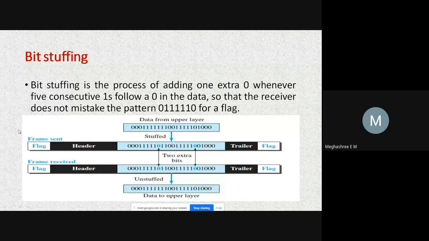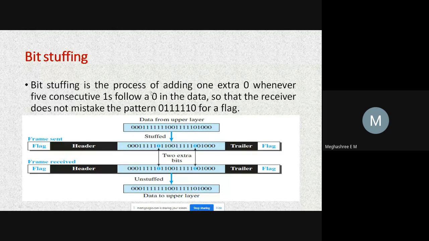Once this frame is prepared at the sender side and sent, once the frame is received at the receiver end, he will identify the stuffed zeros, remove them, and retrieve the actual data.